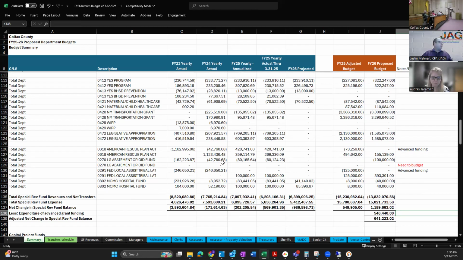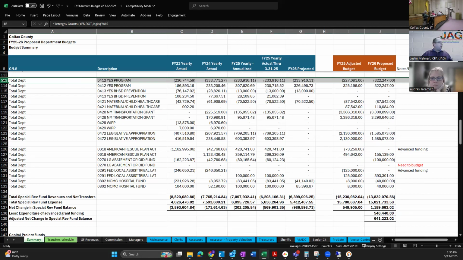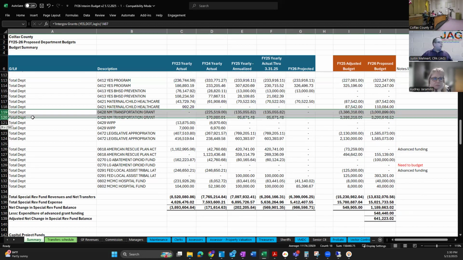And I'll take this moment to note that this is, like Audrey said, a draft for the interim budget. So a lot of these numbers that are in grant funds, like NMDOT grant, for example, are really rough numbers right now. In the final budget that's approved before July 31st, that's when we'll really hammer out the remaining grant balances on some of these. So if you look in the subsequent tabs, especially near the back where the grant funds are, I have some notes saying basically this will be updated at final. We'll have to do grant reconciliations and get them exact.